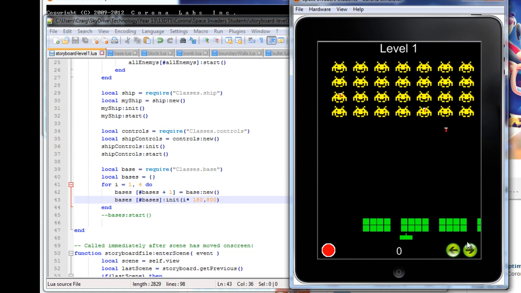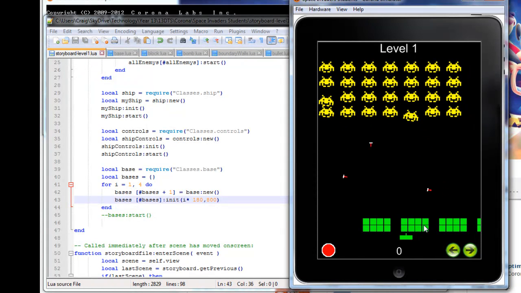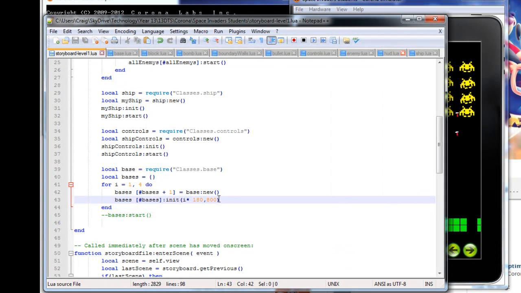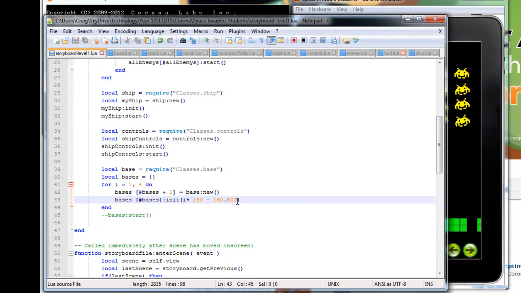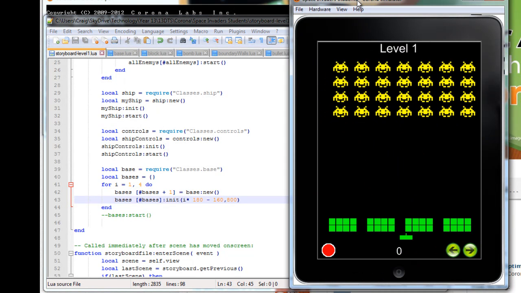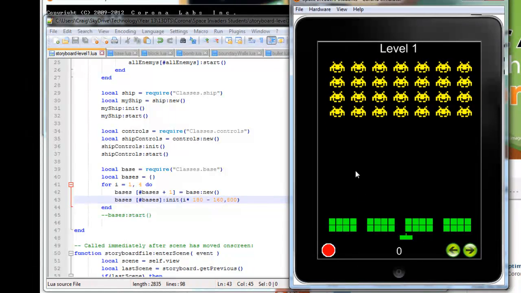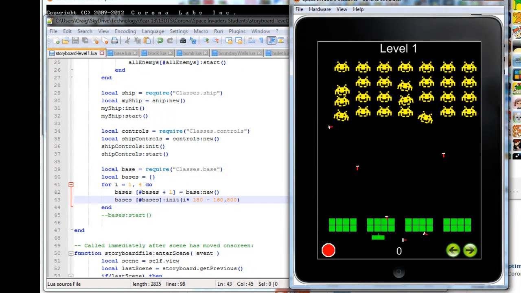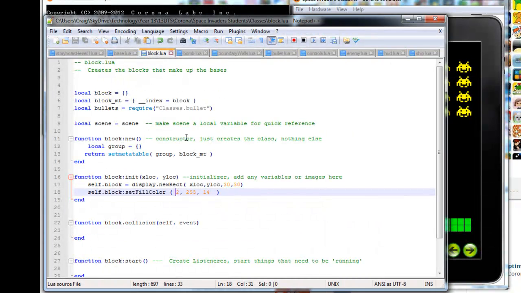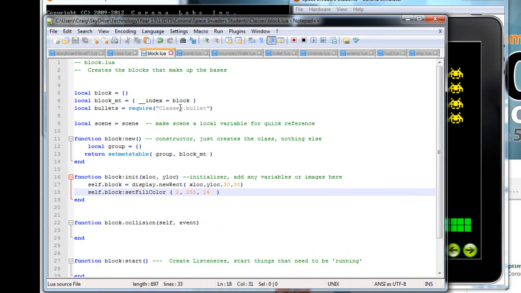Alright, so the distance between is pretty good, but we want to move them back over here. So I'm going to subtract something from them. Let's just take 160 off, random guess. Perfect. So there we are. Bases. As of yet, I haven't made the blocks a physics body.